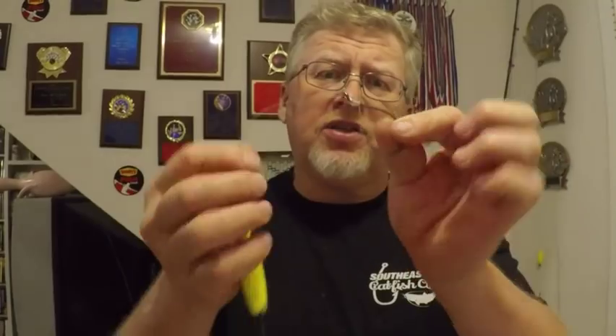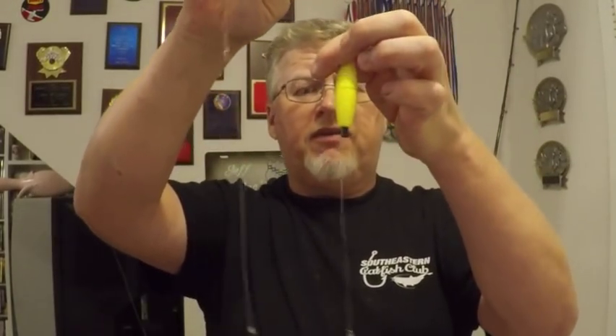What I have here is an 8-Alt Gamakatsu, snelled on with two foot of leader, and I got my peg float — just a standard rig. Now what I do that changes everything: I use another leader that I tie my drift weight on. The reason why this is better than using a long leader on your main line is if you've got a long leader on your main line, this line will get pulled down by the drag of the water. So wherever this pivot point is — if your drift weight is only three or four inches off the bottom using a long stick weight — this is only going to be three or four inches off the bottom. You can make it six feet long, but unless you increase the size of this float, the drag pulls it right back down. So you really didn't gain anything by going to a longer leader — it just makes it harder to net a big fish if you've still got six or seven foot of line off the rod tip.